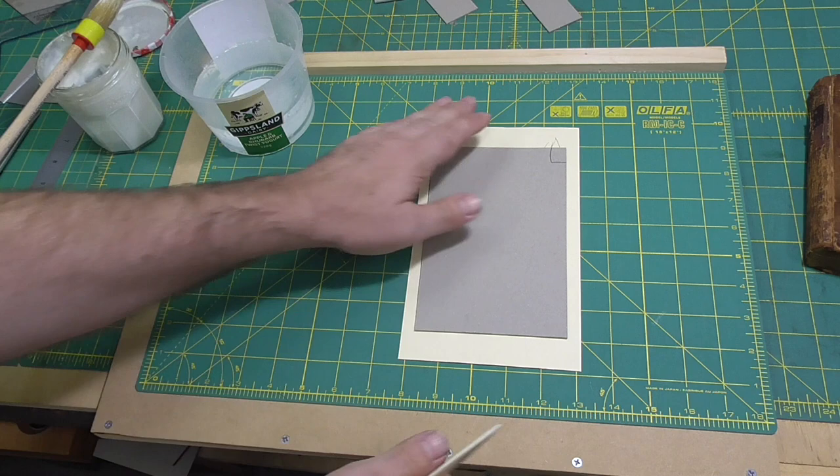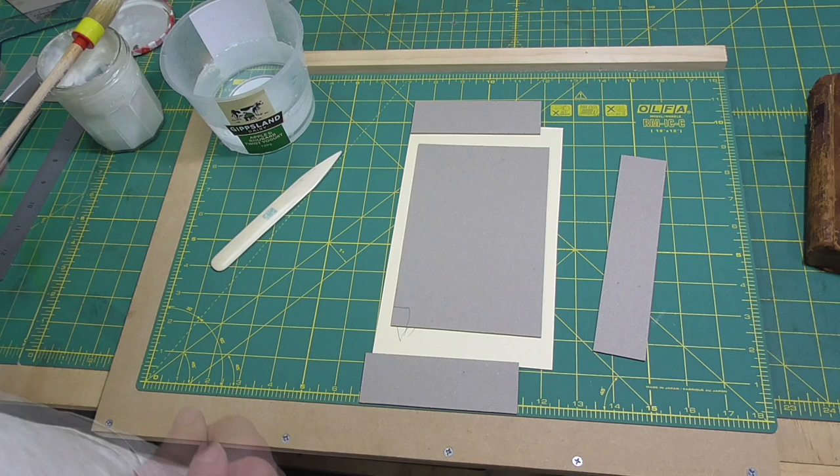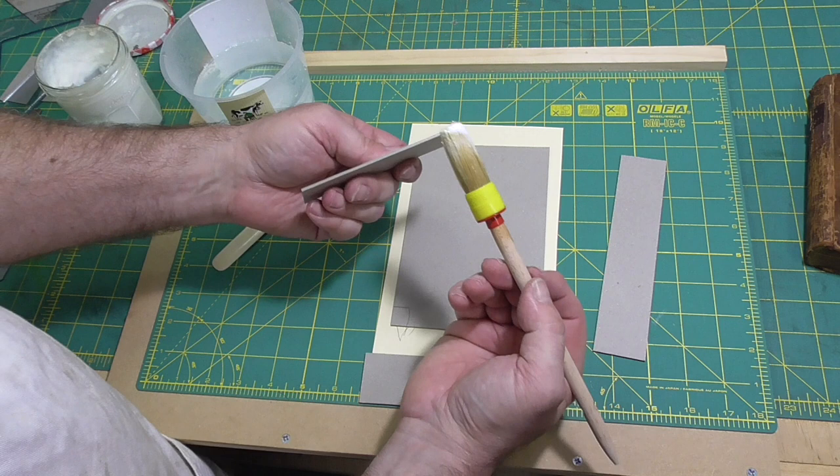Now I'll attach the walls. I'll attach the ends first and then the long edge. I'll put adhesive on the edge and then a bead that will butt up against the baseboards.